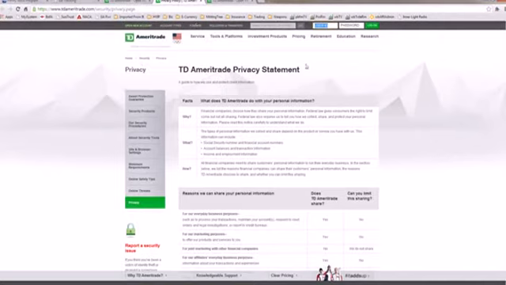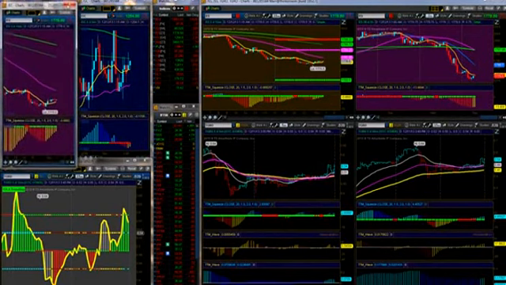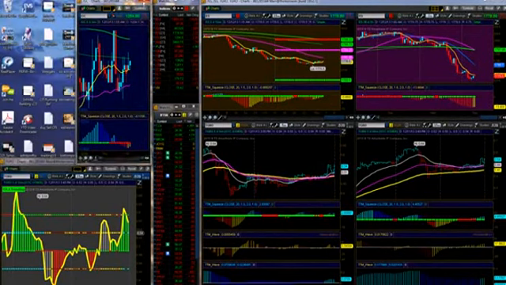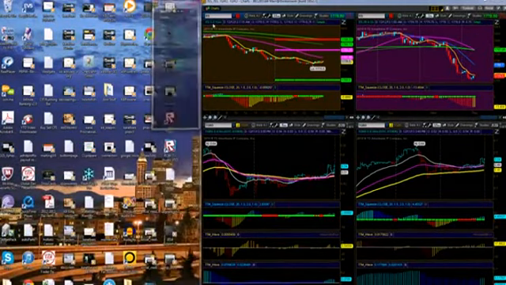And I rarely, as a person, I rarely go here. All right. So the next thing I do, I actually click on my icon that they send me, okay? And then I double click on that icon and it opens up this platform. Now this platform, it's not going to come like what you see here. These windows won't be here, right? It's going to be just one little window. I'm going to close all this stuff up. I can always open it back up.